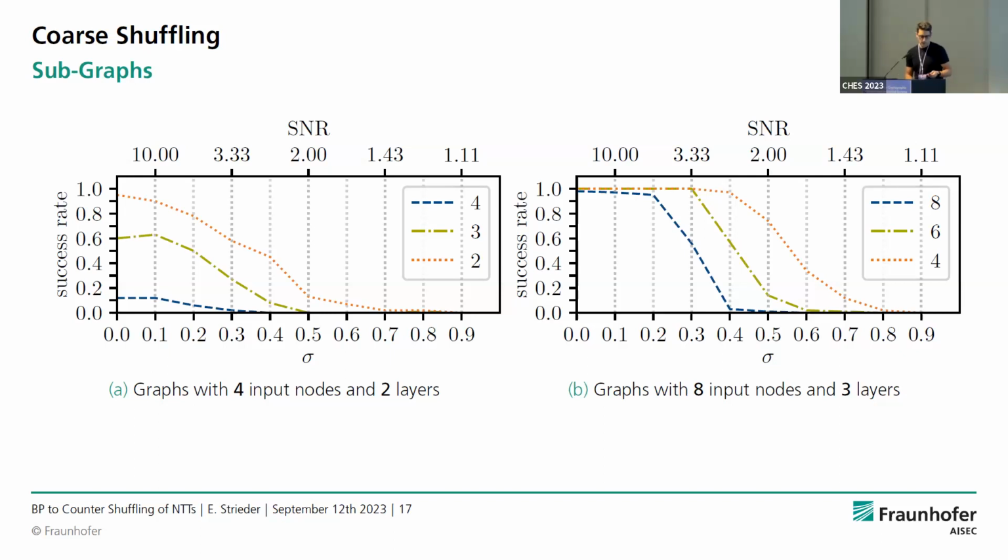And we see here the results of a subgraph with only 4 inputs. This is a subgraph with 8 inputs. And we also did experiments, shown in our publication, with 16 inputs. And you see that, of course, the more information you have, the more noise resistance there is. But the interesting part is that they are converging. So you can use subgraphs of these measurements and let them converge and get some information from that.